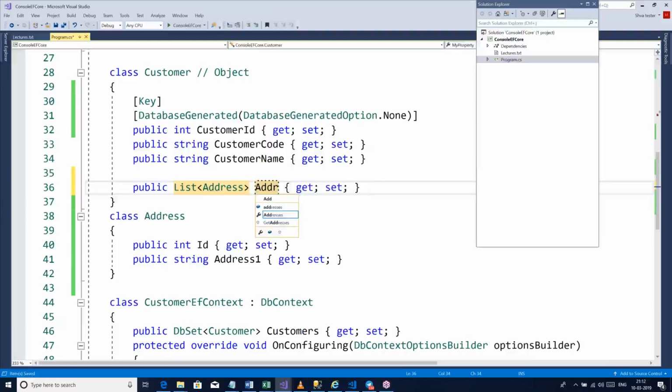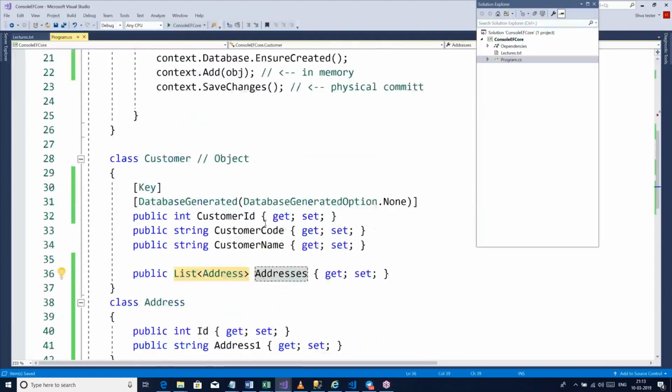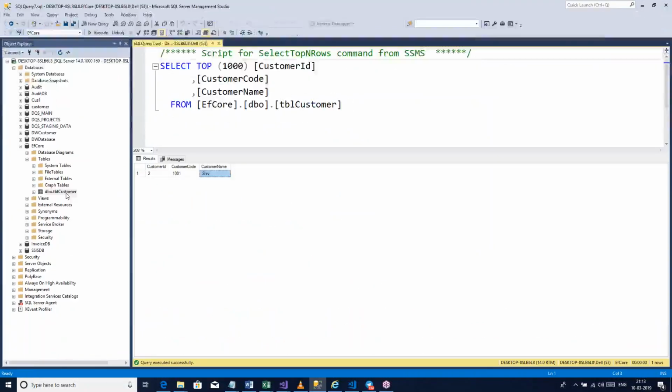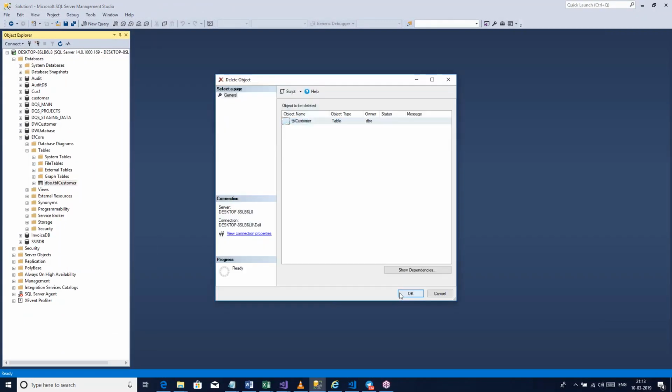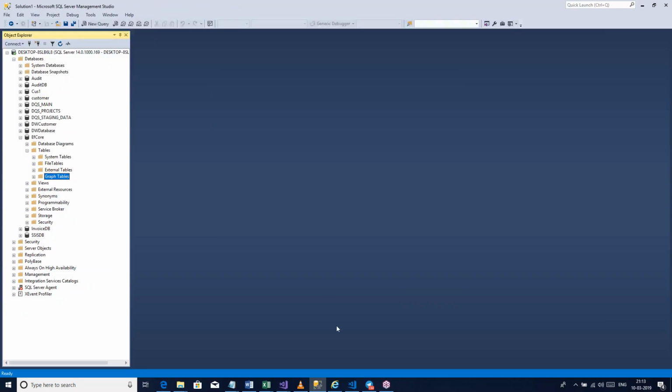So inside this customer, I have created a list of address, and that defines the one-to-many relationship. Now let me drop all the tables and see how this one-to-many relationship will shape up.